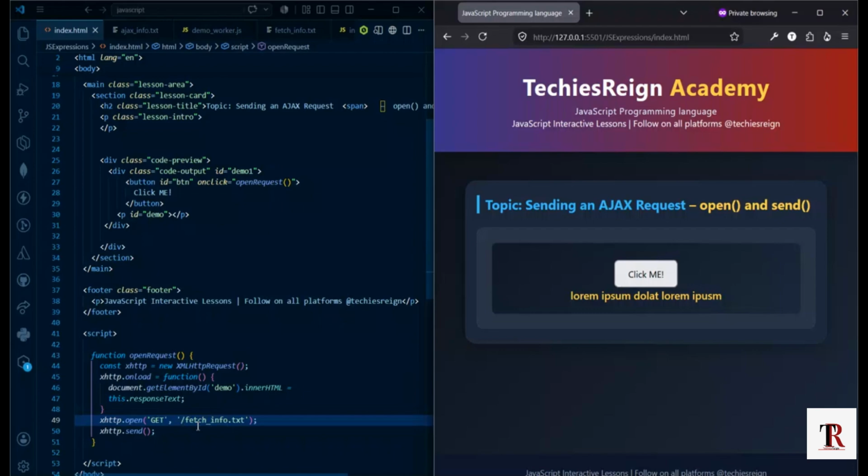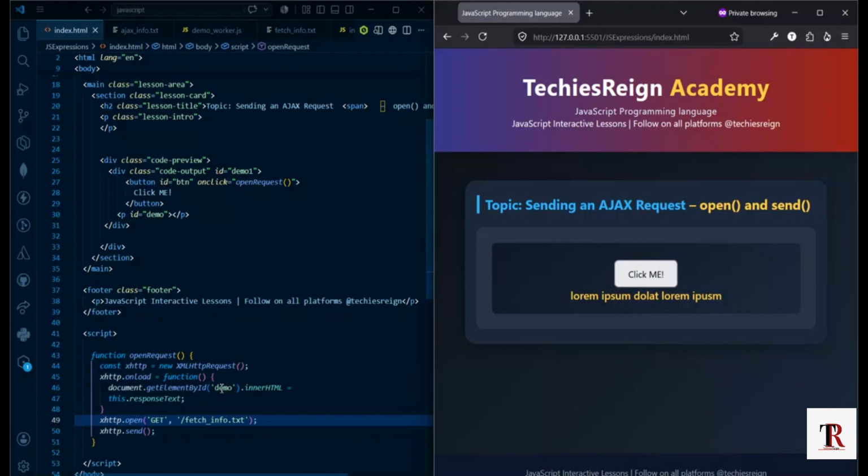And moving on, the next thing is our xhttp.send method. So this method actually deploys the prepared request into the network. For a GET method, this method is typically called without any argument because the request parameters are already part of the URL. And our xhttp.onload equals this function.